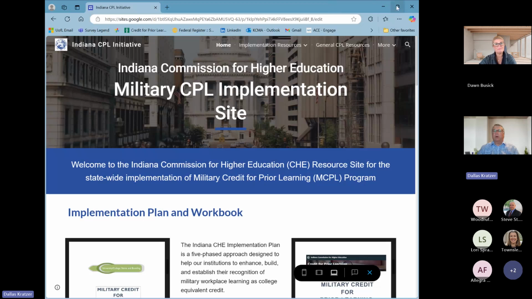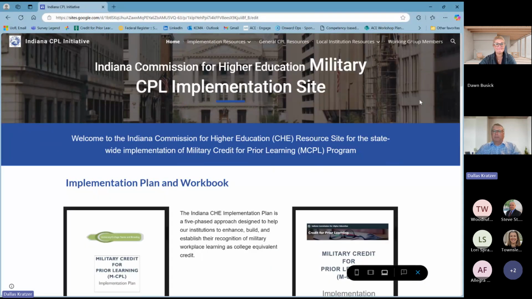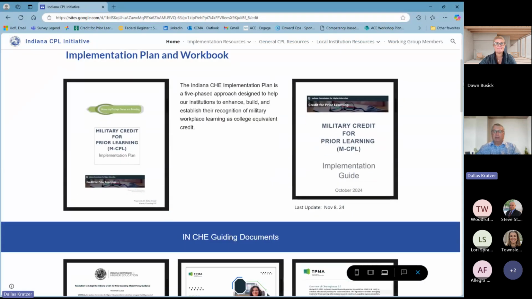Well, let's walk through this. As you can see, we've got the implementation plan, and as you use this guide, always remember there's a plan, and there are things that work together between them. We didn't want to replicate what was in the plan and make the guide that much longer, so you'll want to go back and refer to those things occasionally. These do work in tandem with one another.